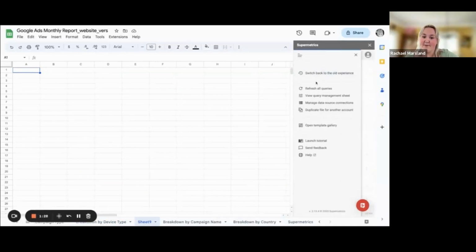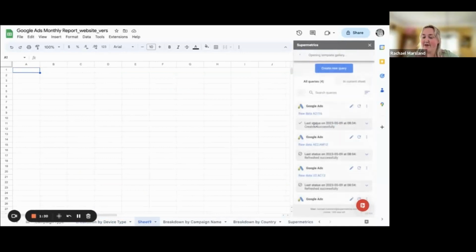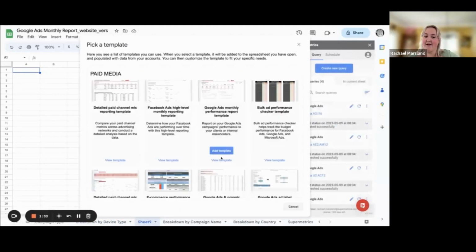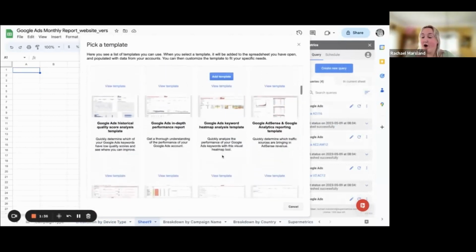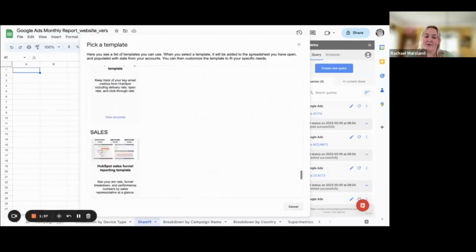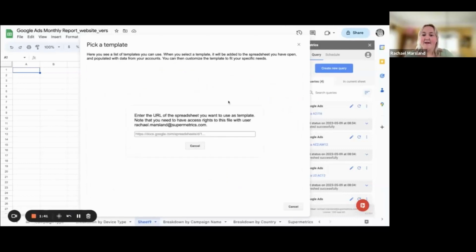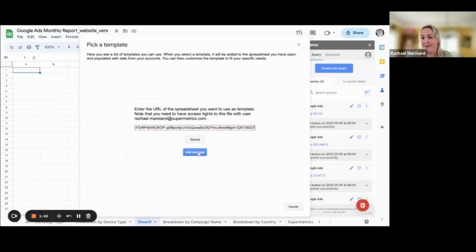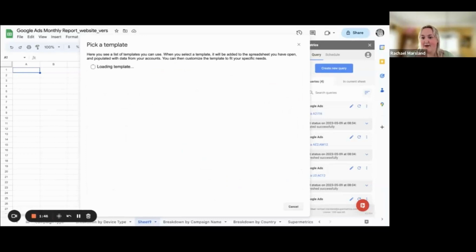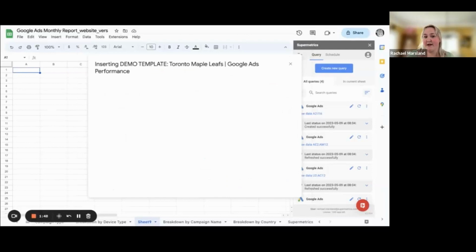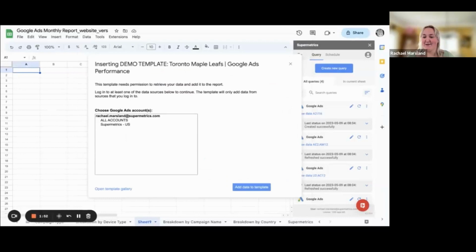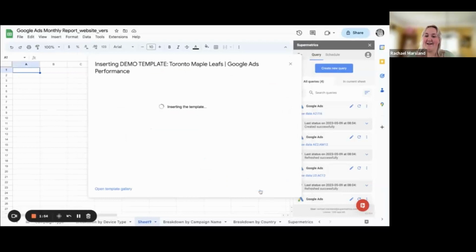In this example, I'm going to go to the template gallery that's available in the Supermetrics sidebar and scroll all the way down to the bottom. That's where it allows us to put in our own custom templates from a URL. What I did for mine, so I can populate it quickly, was take a Supermetrics template, edit it to be for my favorite sports team, make a really rough demo version of what my template would look like, and then save that as my own template.